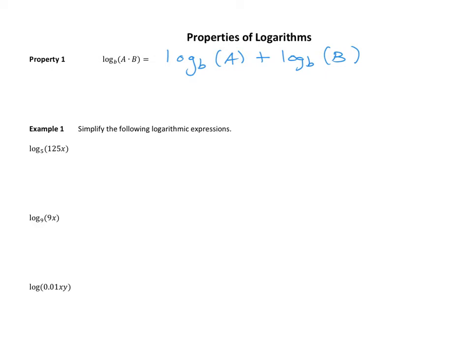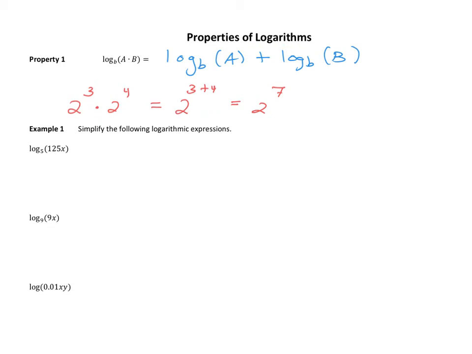This is a very abstract looking rule, but I'd like to explain where it comes from by using exponents, or what it's trying to convey. So if you have something, maybe let's say 2 cubed, so the base is 2, and you multiply that to, let's say, 2 to the 4th. So here you're taking the product of two expressions, and the base is the same. The way you can simplify this is by saying, well, I can add the two exponents together, and this is really 2 to the 7th power. So this thing is really the same as this.